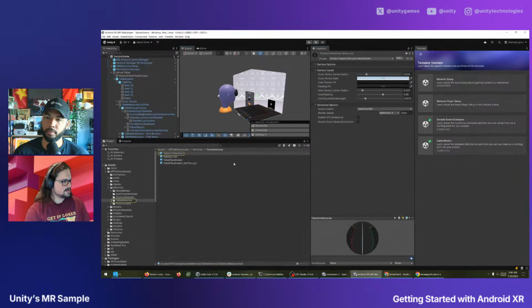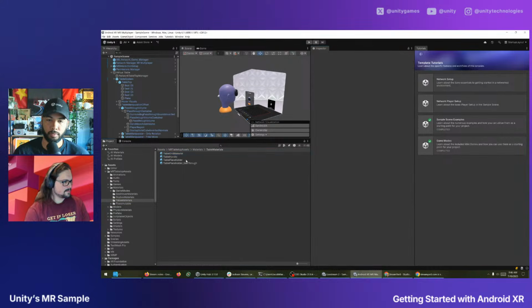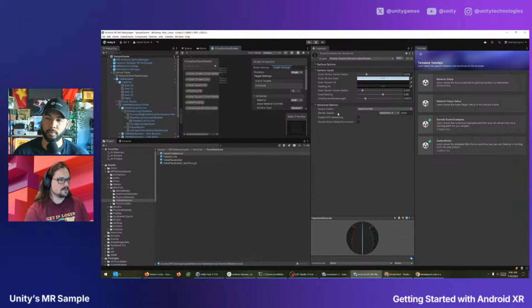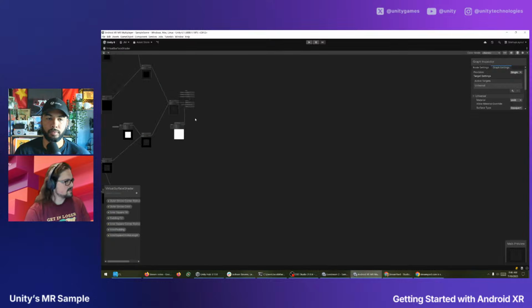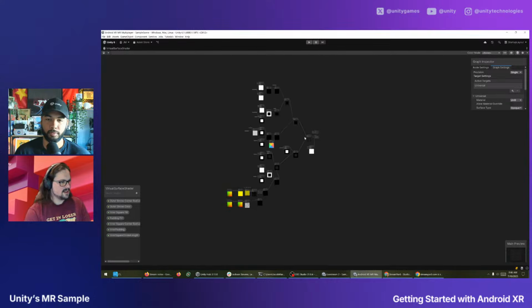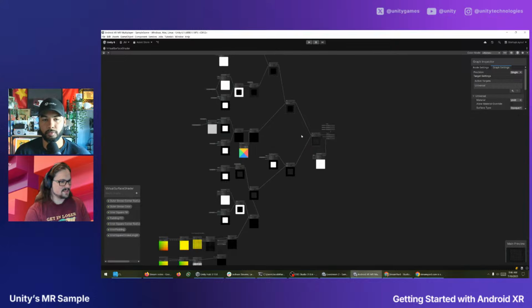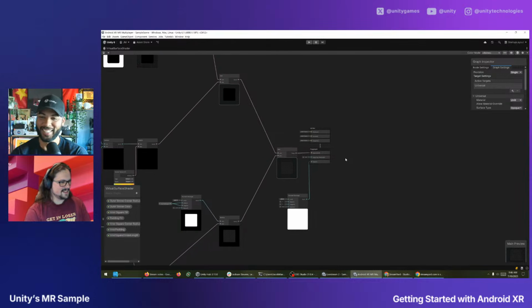So we have to get ourselves to the material for the table. We've got this set up as a shader graph here, so if we want to edit our virtual surface shader, everything for the table is set up in the shaders. That was a fun thing for me: you can even modify the table through shader graph. It's not like a texture. That's so cool.